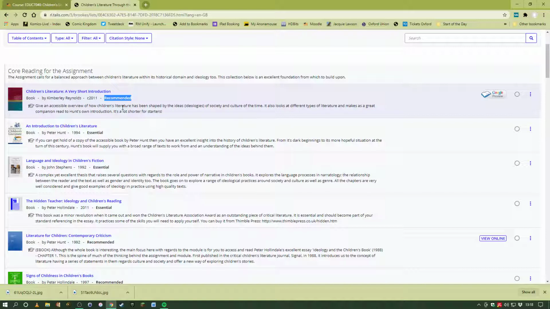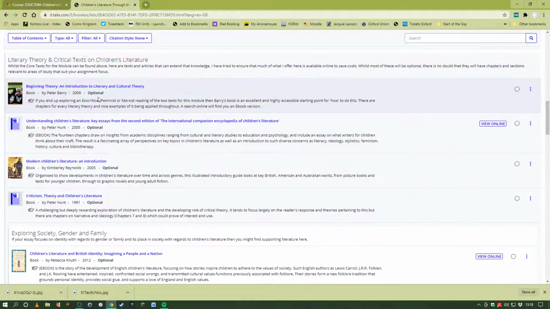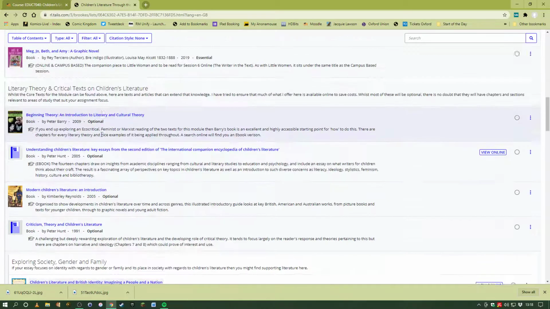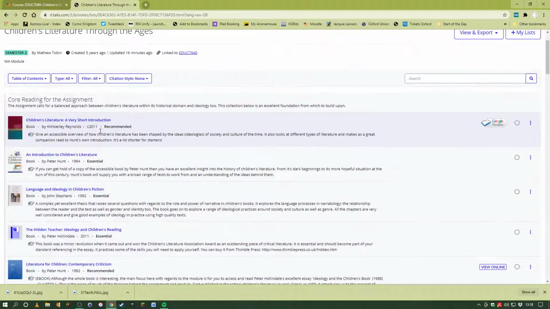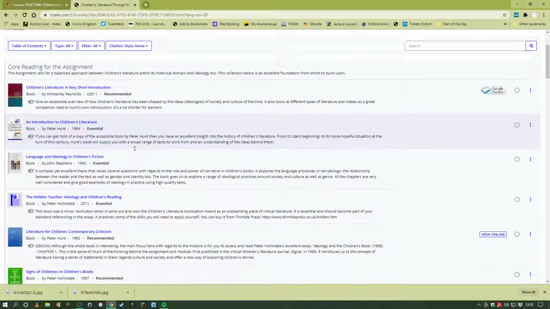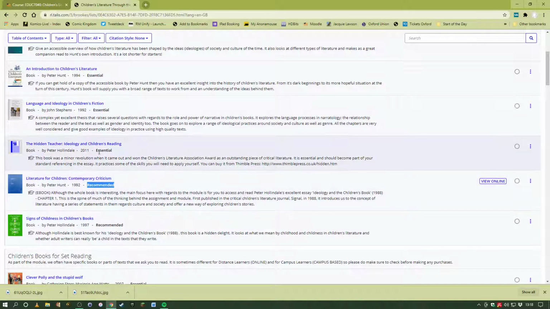Recommended means it could be an additional aid for you in understanding a text ideologically or historically. And then another one is optional. Most of the texts after the core texts are optional because they might prove of no interest to you, depending on what you write about. For instance, if one of the books below is about feminism and you're choosing to look at loss, then there's no point in you reading that book unless it is of interest. But I wouldn't recommend it, and I wouldn't say it was essential.